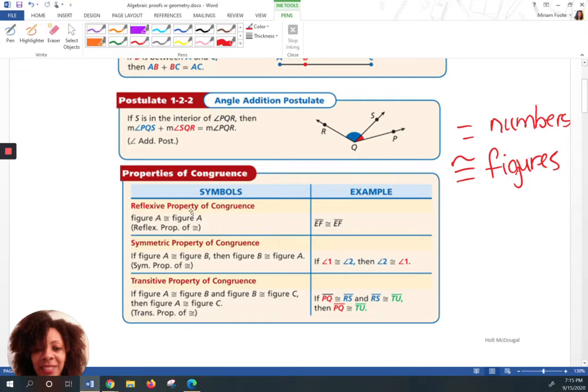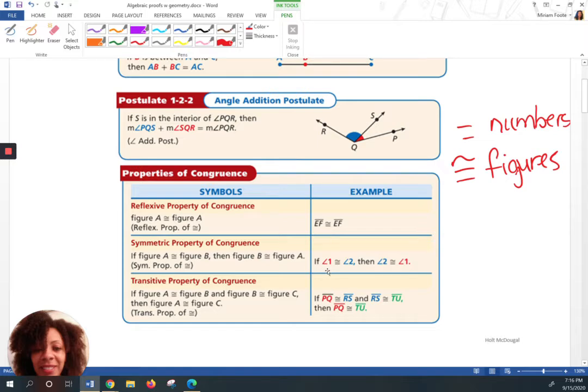So this time, reflexive property of congruence, because again, we're using the congruent symbol. Symmetric property of congruence, same thing. And transitive property of congruence. Yesterday, we talked about the transitive property of equality, symmetric property of equality, and reflexive property of equality, and it had equal signs in it. It has the same concept though. So reflexive, I told you that it's like looking in a mirror. The exact same thing is on both sides. This time it's on both sides of the congruent symbol.